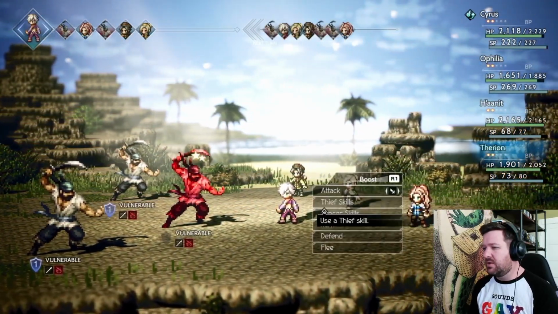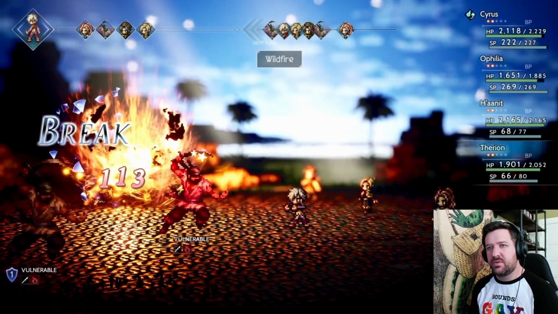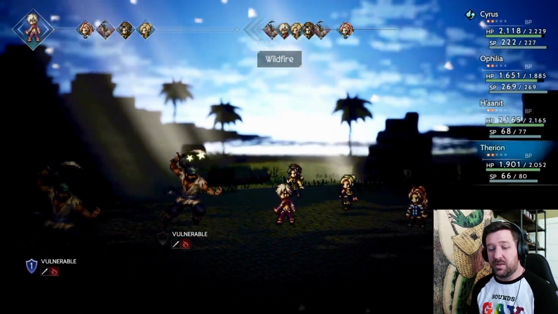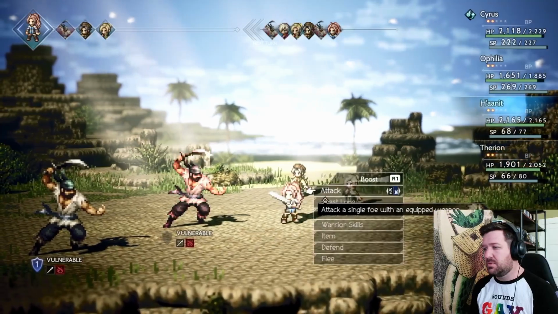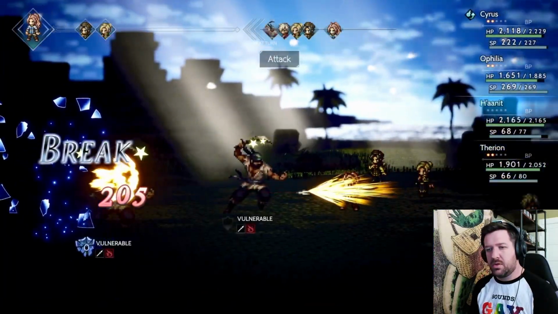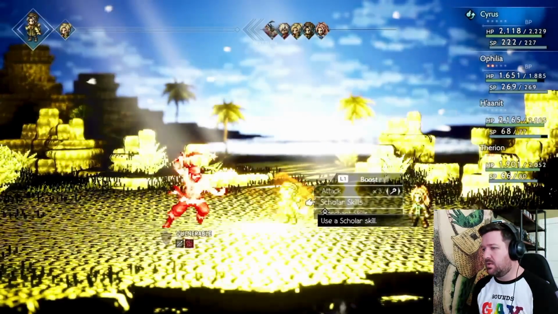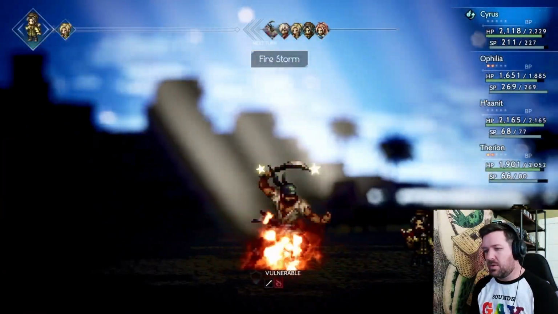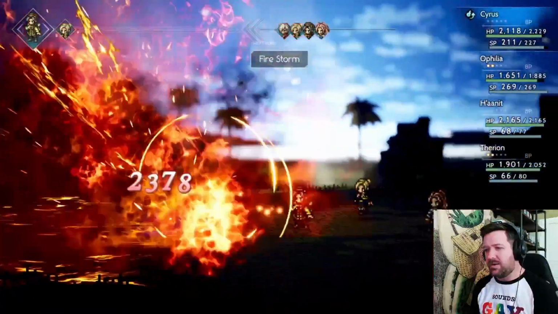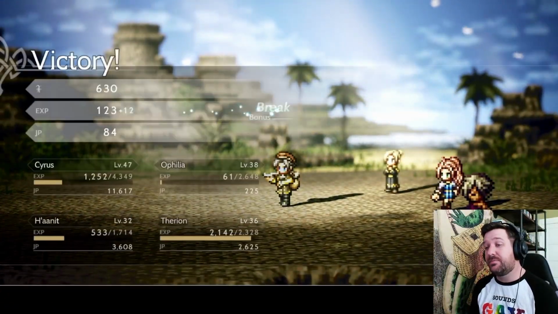Alright, Therion. Who's the one that's still right there? Don't wait. Oh, that was enough to kill him. Okay. What next? What is the logical course of action? Great impermanence to the land. I probably didn't even have to use that attack, but I wanted to.